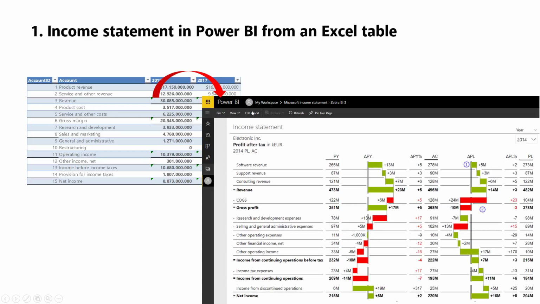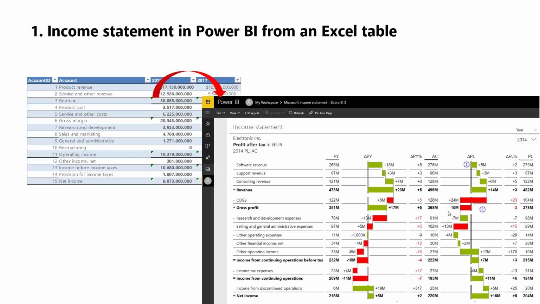Then we'll also add the plan, right? Because in a typical monthly report, you probably have your actuals here. So for example, August this year or something like that, and then you compare this to the previous year's value and also compare this to plan. So the resulting page should look something like this, with the variance to previous year on one side and the variance to plan on the other side, so you can understand what's the situation compared to previous year, but also what's the situation compared to plan, right? So this will be the first part.